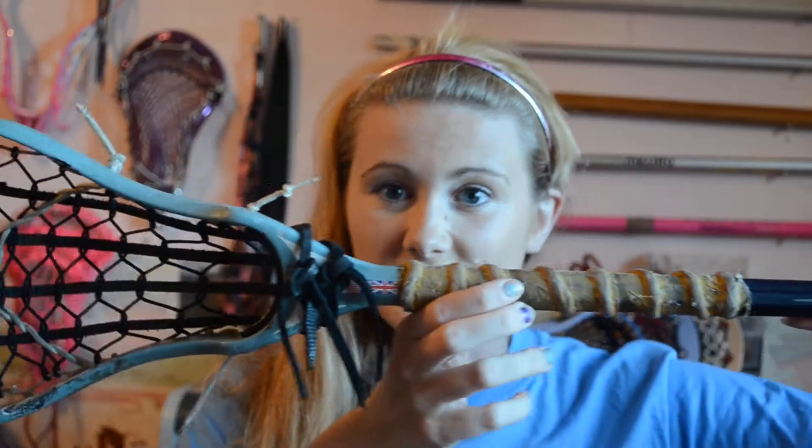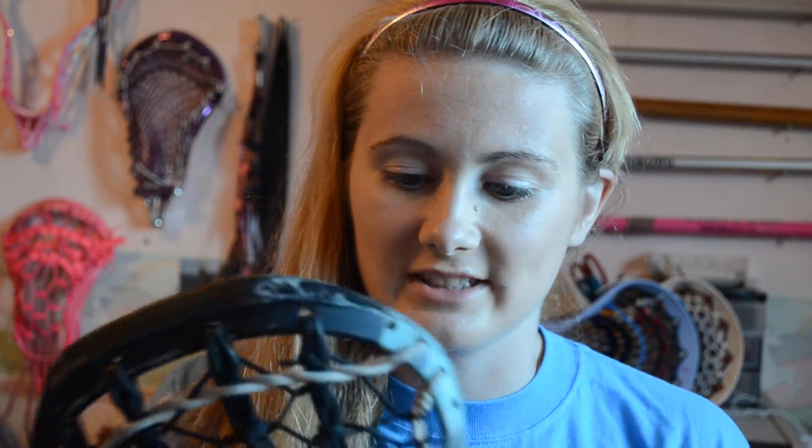I have two sticks — normally a backup and then my main stick. So this used to be my game stick. It's a beat up Solo International by Haro. It's a really, really great stick. I'd definitely recommend it if you're a girl and you want to just get in there and have a sturdy stick. But one problem with composite sticks — if one part breaks, you're kind of screwed. So I'm definitely retiring that stick.